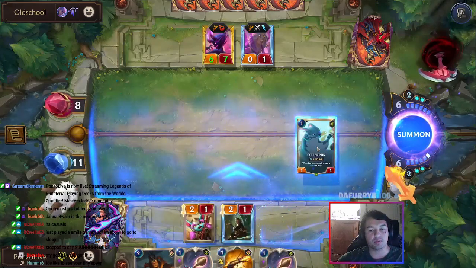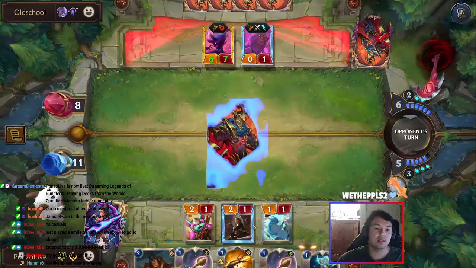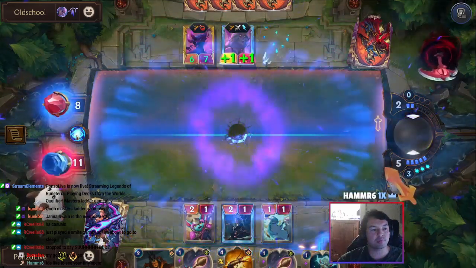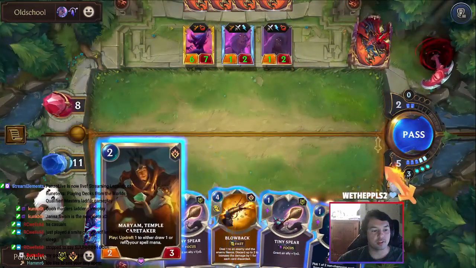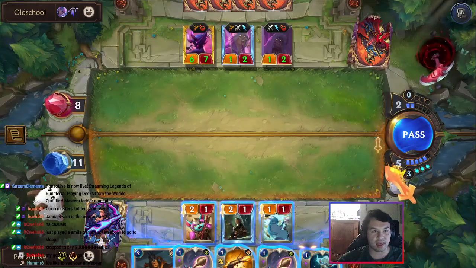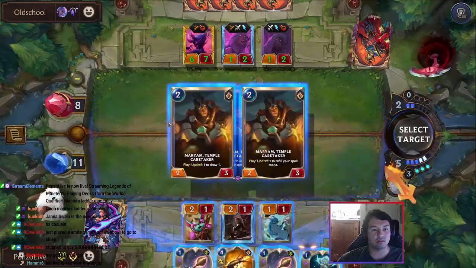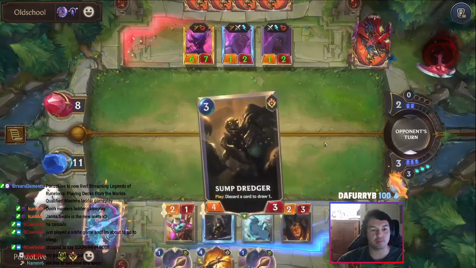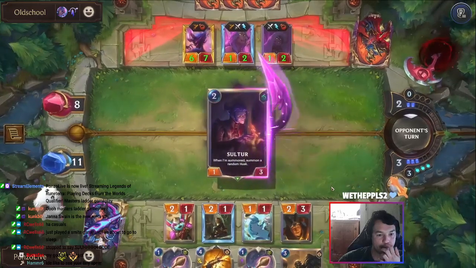So I think I go Otterpuss. I kind of need Jinx. There's the Siren Song. All right, so that's pretty much their turn. So that's really good for them. They could have another Solter here, and that just kind of destroys me, right? So I'm gonna go Maryam, and I'm gonna draw. I'm gonna shoot away that prank. That's pretty good. Yeah.